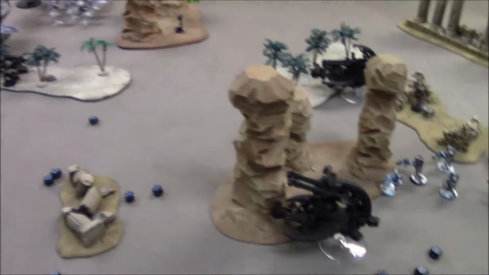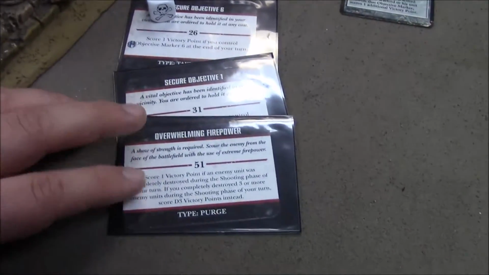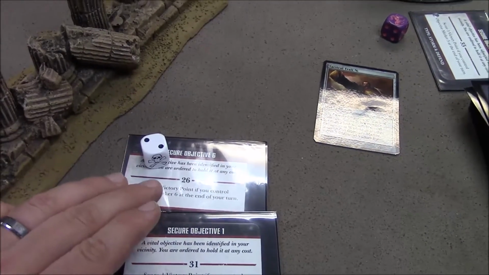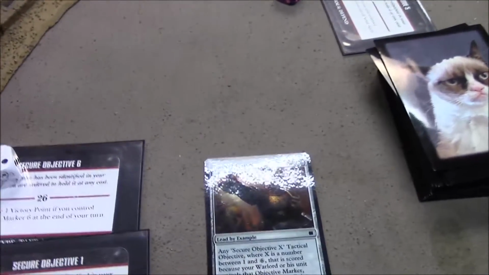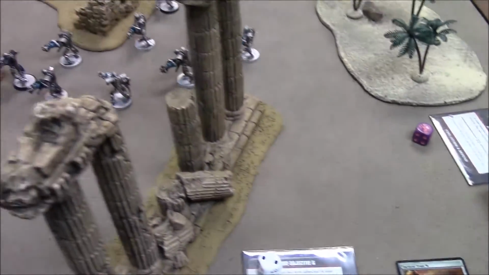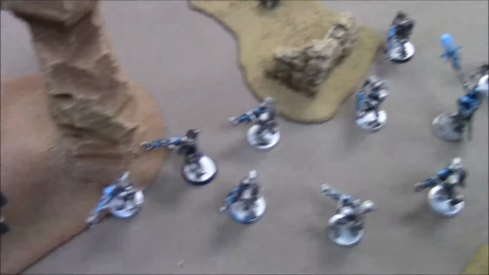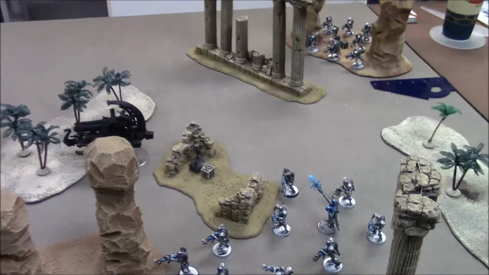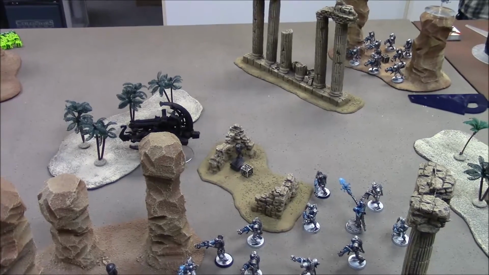And that is it. The points I got this turn, I got the Overwhelming Firepower, Secure Objective 1, and Secure Objective 6. I do get 2 points for that because of my Warlord trait, which is Lead by Example. I get +1 if I control any number. So my Warlord squad is here, and he was controlling 6. So we ended up getting that. And that is it, so we'll go on to Tyranid turn 1.